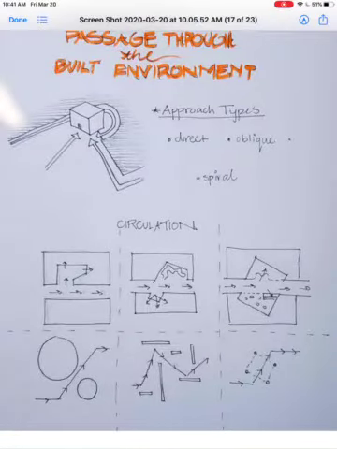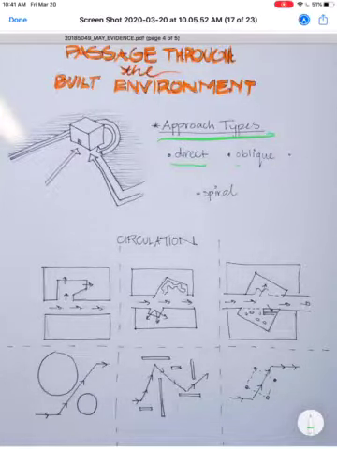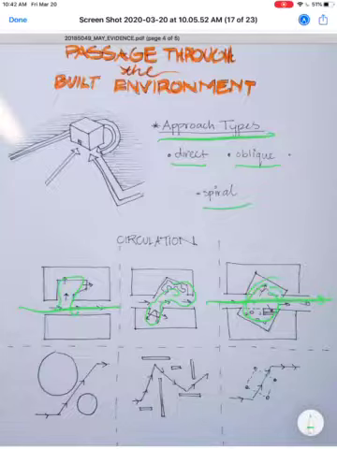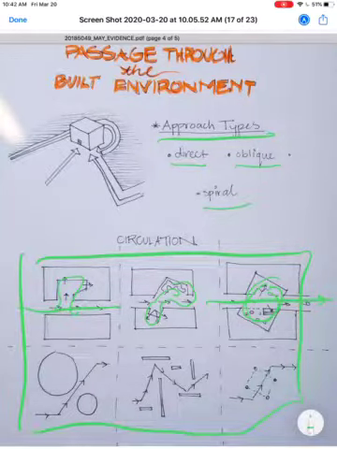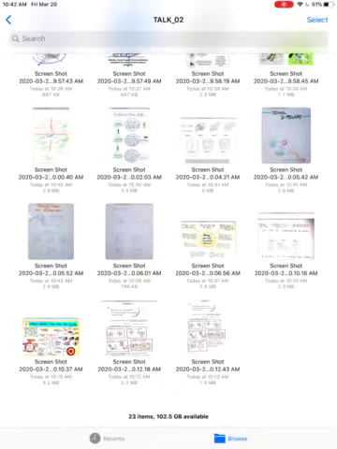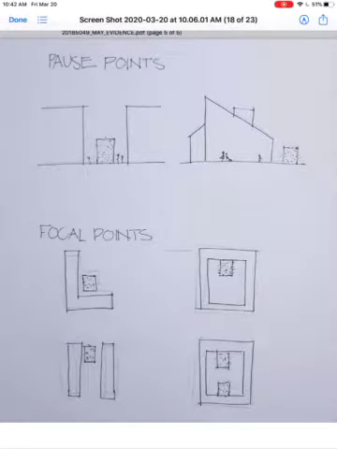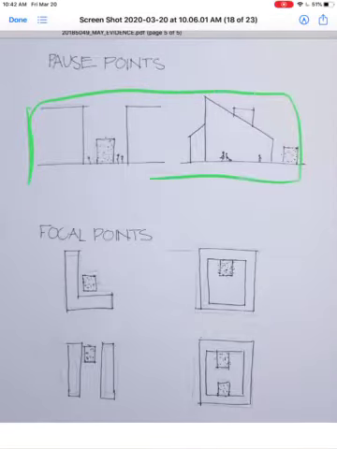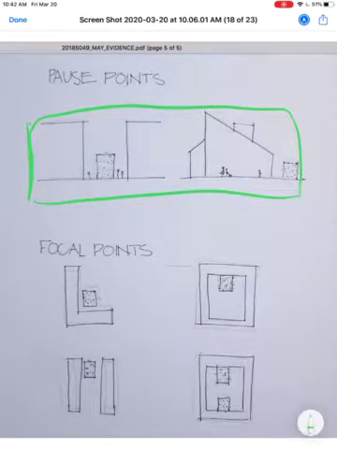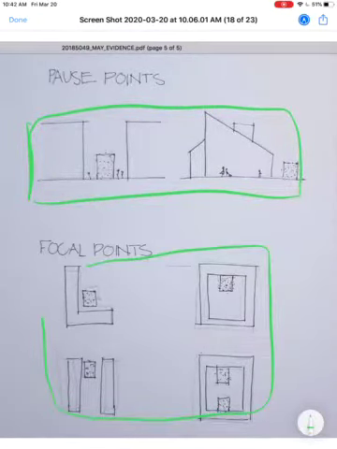Some more ideas for the same things. So the approach, do you want something direct, oblique, spiral? What about the circulation? Does something happen in the middle? How do you address from both sides? It's like a movement and then a stop area. How does it work? And how can you express it in terms of schemes? A little bit more about this, but now here in a section or an elevation, and here then plans and masses.